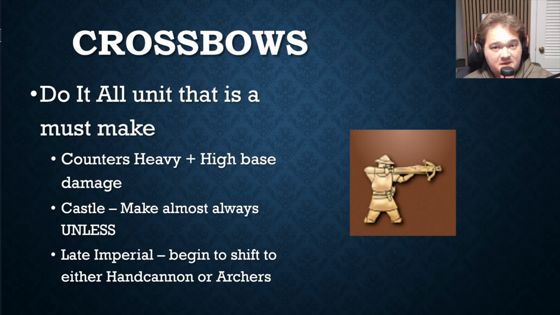But if your opponent starts making heavy units, which they almost always do, men at arms, knights, or whatever special heavy unit they have, you have to make crossbows. So mass trash, no. If they start making any heavy units, get these bad boys on the field. Late Imperial, they start to lose their strength.